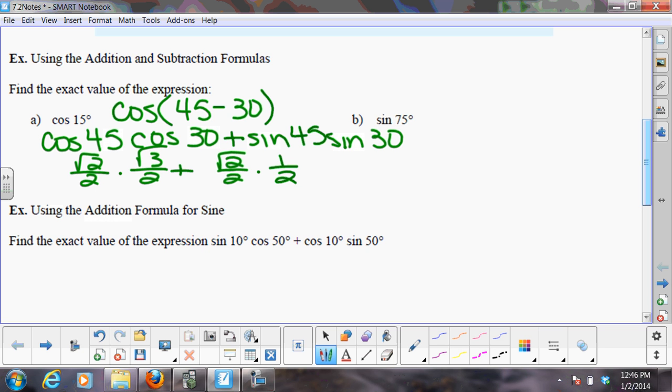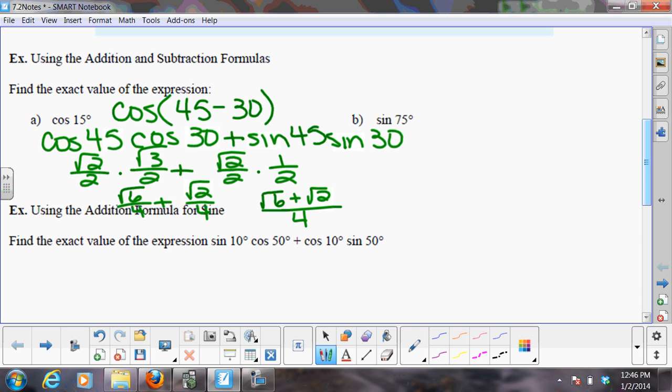First we get square root 6 over 2 plus square root 2 over, oh, it's not over 2. What am I thinking? It's over 4. Radical 6 over 4 plus radical 2 over 4. We cannot add the square root 6 plus square root 2 because they are different radicals, so you just put it together as a fraction. Radical 6 plus radical 2 all over 4. If they are not common denominators, get them so they are common denominators and then combine.